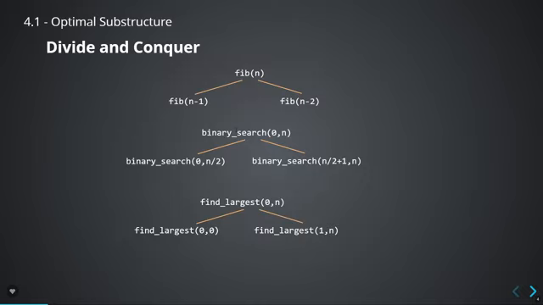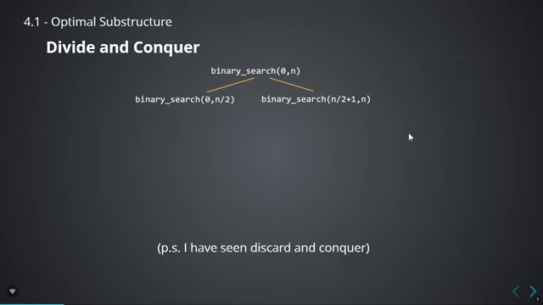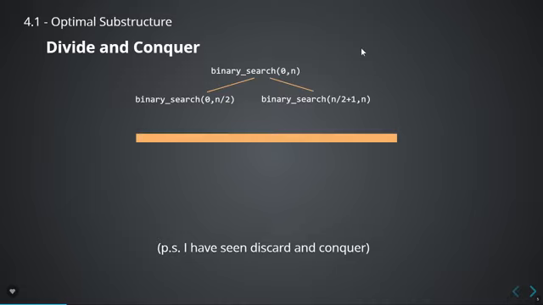However, boundary search as a recursive function probably makes a lot more sense, so we're going to start with that. We're going to see if boundary search is a divide and conquer algorithm. So here we are, boundary search. You start with the whole array in the beginning, and then you look at the middle element, and as soon as you see the middle element, you can discard half of the array. And then you keep on doing the same thing. Again, it's the same problem: you look at the middle element, and then you discard half of the array. Again, keep on discarding half.